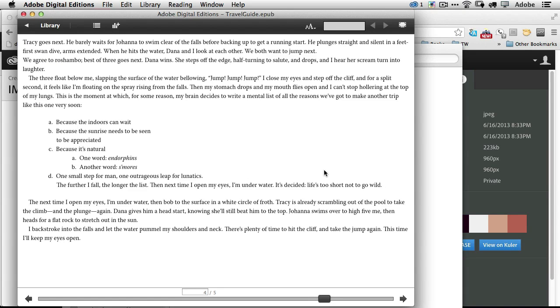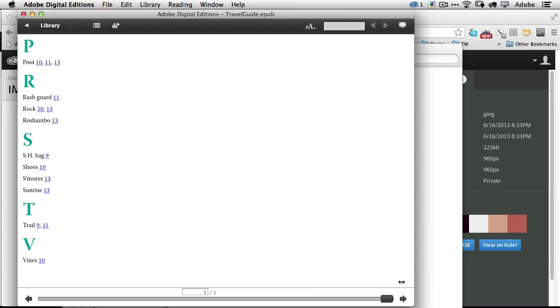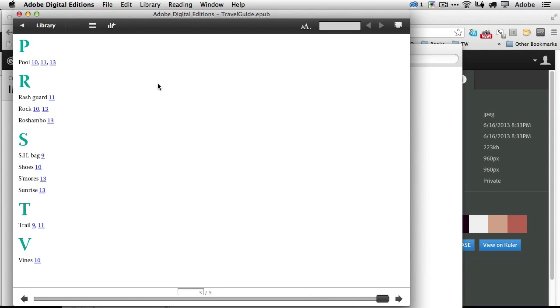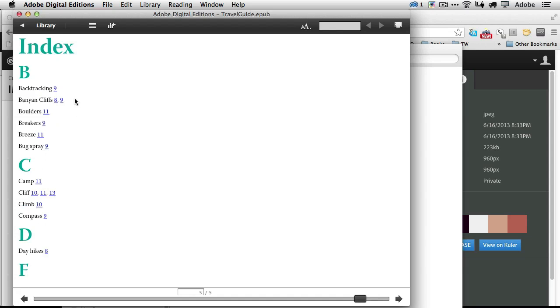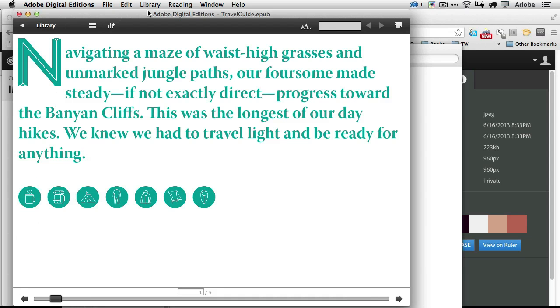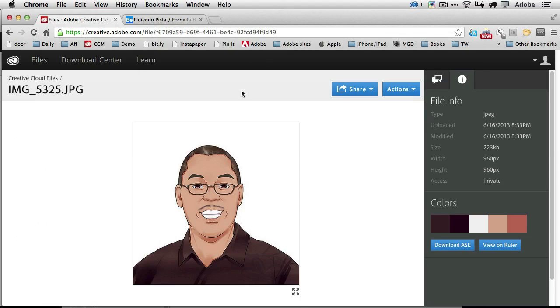Can you play on the computer now? I'm on the computer, yes. No, I thought you couldn't read EPUBs or is that just a matter? EPUBs, that's the whole benefit of EPUBs. They work on any device as long as you have a reader. So this is Adobe Digital Editions, which is a free download, which is an EPUB reader. What was the program? Adobe Digital Editions, a free download from adobe.com. So my EPUB is here and working with the index that was built by InDesign. All right, that's EPUBs and that's InDesign.